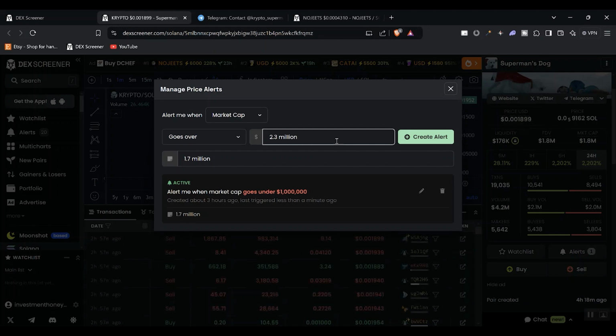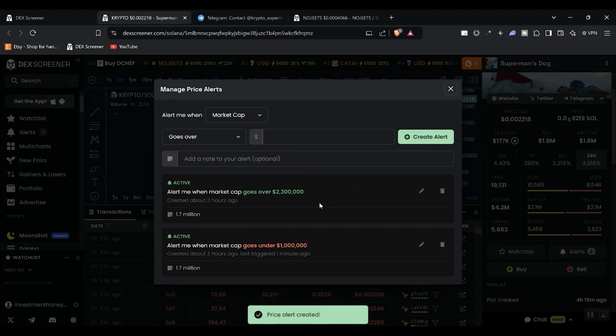Now, obviously, it's still going up right now, but like I said, I believe there's going to be retracement, and it's a fluid process, guys. So we'll go ahead and adjust this as need be, assuming that this remains a healthy token. Because like I said, right away, I wasn't so sure. So we're good to go here. All right, create the alert, goes over. Market cap 1.7, 2.3. Oh, that's the reason why. I keep forgetting that I can't actually write words in there. I'm so used to doing it in my bot that it's just a natural thing for me to go ahead and write in 2.3 million, or utilize the words as I'm setting the targets.